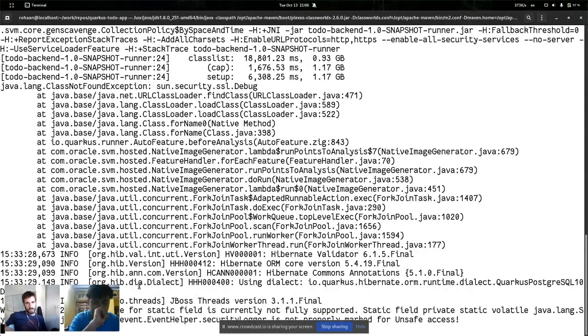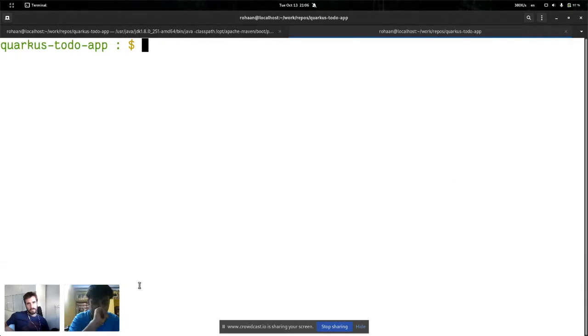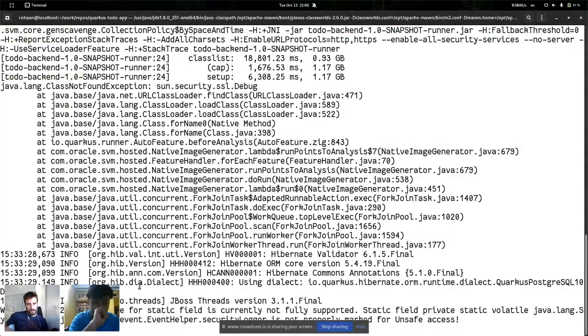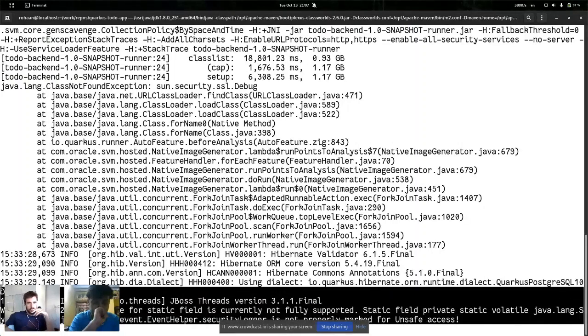So some of these warnings will also be gone. I don't know what Java version you are running on your machine, Rohan? Let me check. It's 1.8. Yeah, one of the warnings comes because you're not running Java 11, but okay. Let's wait for it to finish. We can talk about anything else.